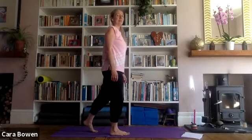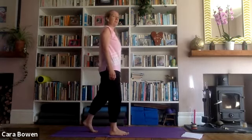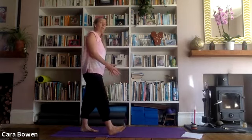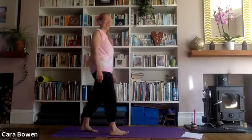And just this, you may not like it as much as me, but what I always feel is just quite soothing. This rocking our weight into our front foot, rocking our weight into the back foot. Just forwards and back. Making sure as you're doing this, you've still got that little bit of sideways distance. You don't want to feel that you're standing on a tightrope with your feet, or you're not going to feel very calm and soothed.